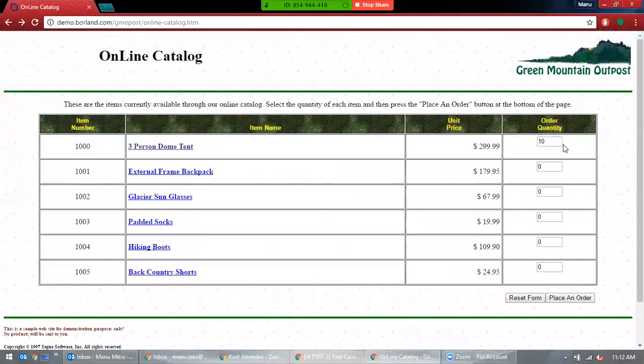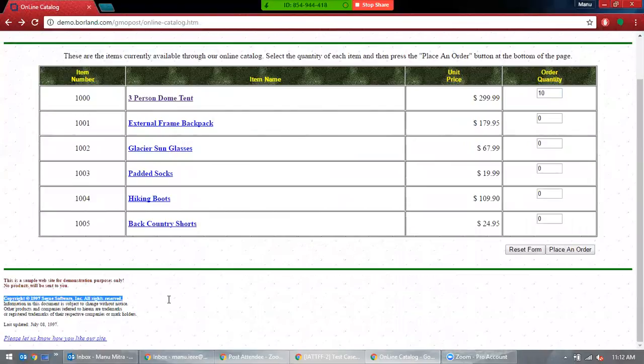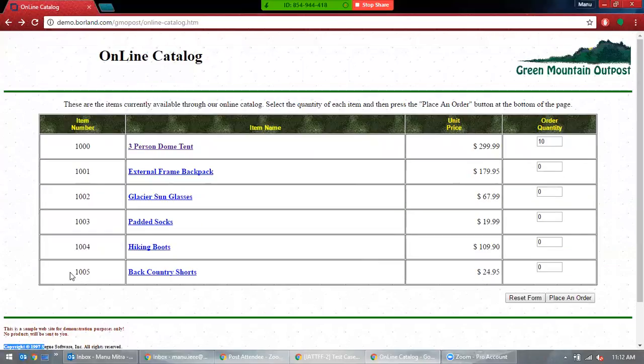You need to check not only this, you need to check these images, that they are in the proper place based on the requirement. If the requirement says it's here, then it should be here. And again, this bug, you see this copyright issue. Okay, you need to open this defect. It's copyright not 1997. It's no more 1997. The certificates are expired. You need to request them to place a new certificate so that they can update this. Copyright 2017. Okay, that is one thing.